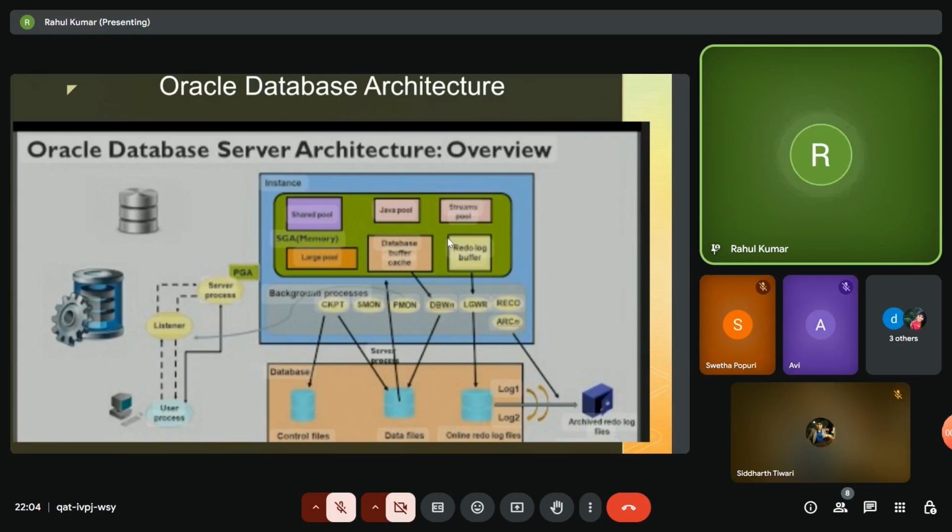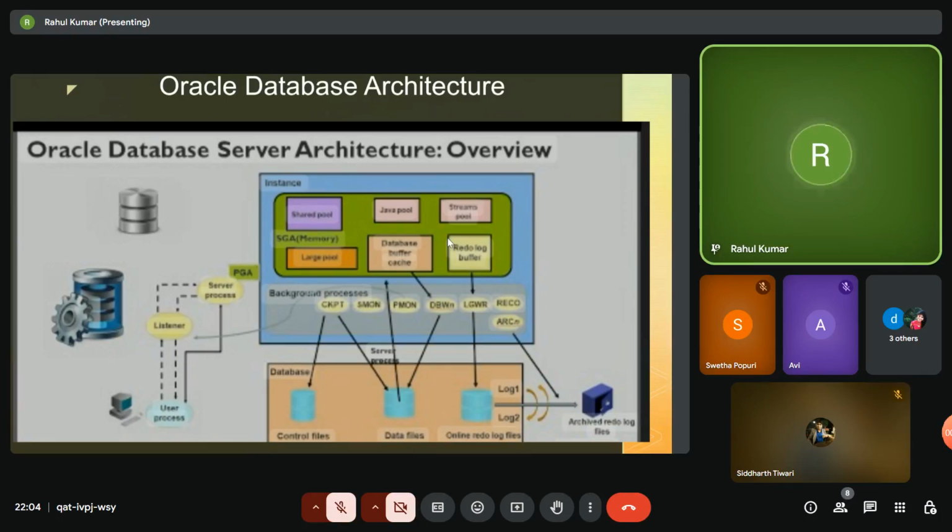So here, as part of the instance, you can see the different memory structures: shared pool, Java pool, streams pool, redo log buffer, data buffer cache, and large pool.